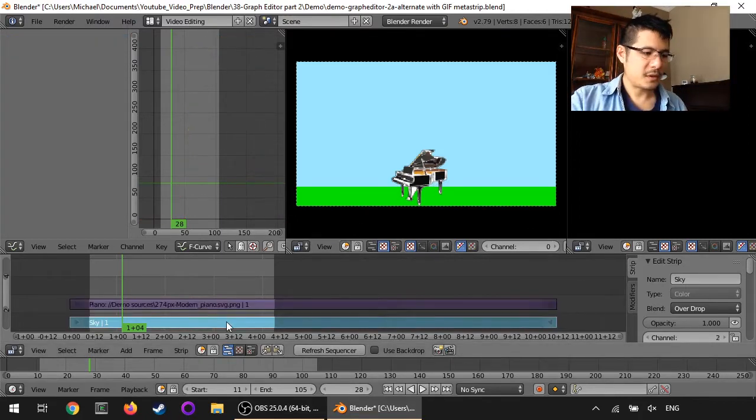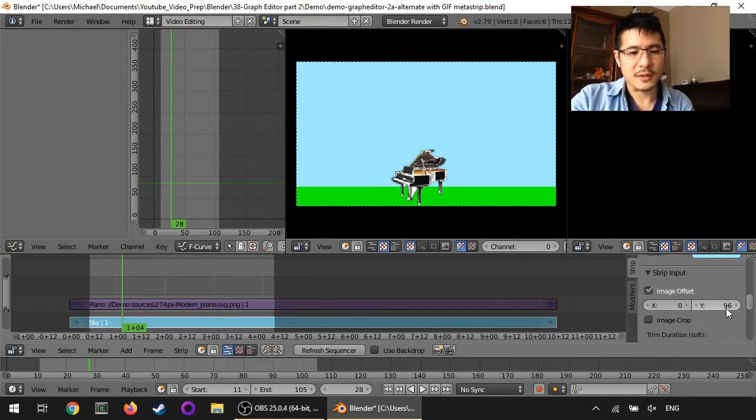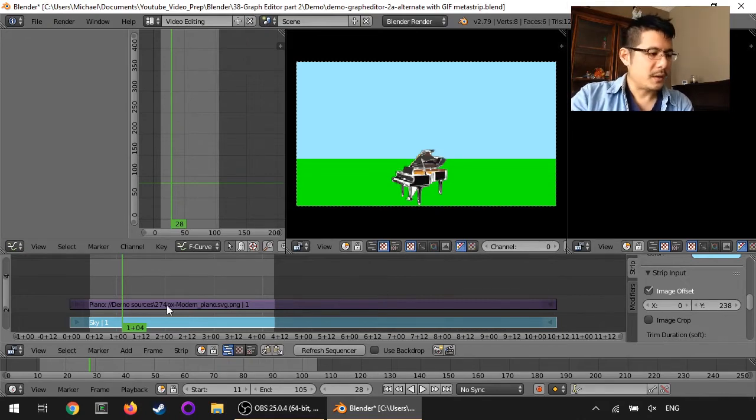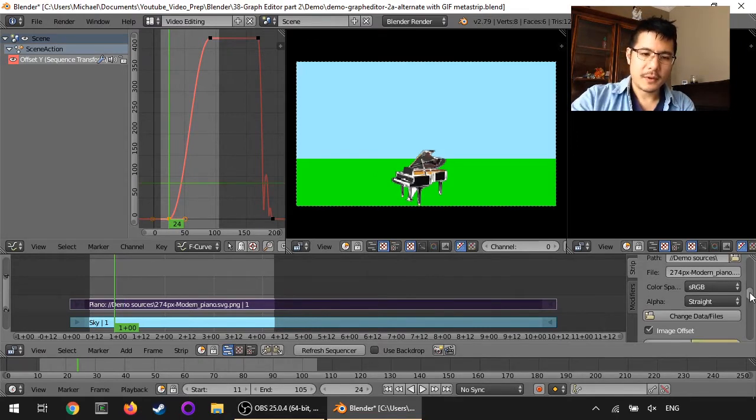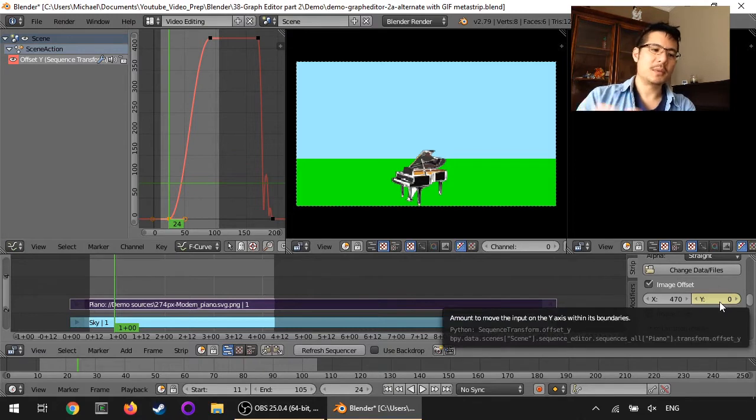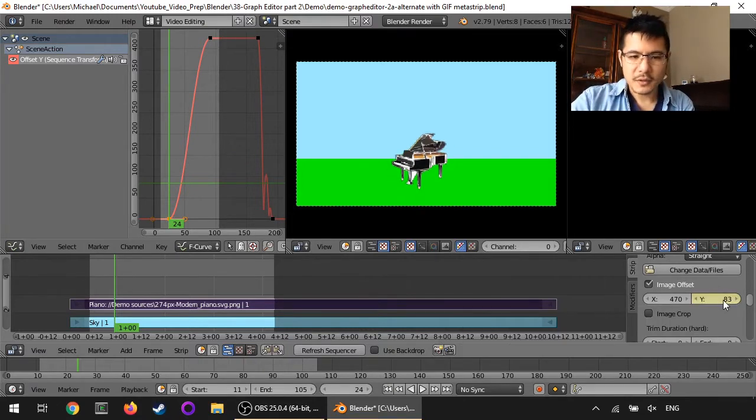So to start with, we can adjust the color strip that is the sky, bring it up like that, and that's no problem. But then when we go to click on the piano, we can see that it's not quite as easy. I can press the down arrow to jump over to that keyframe, and because there's only two, we could change this one. Like I could bring that up to about here. Looks like 83 is good.